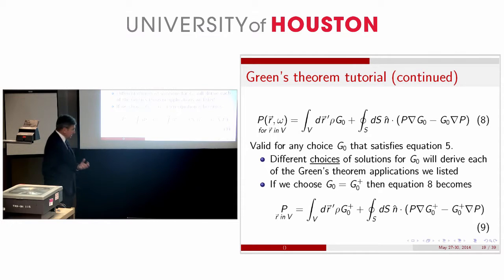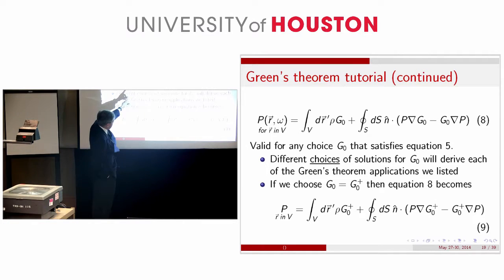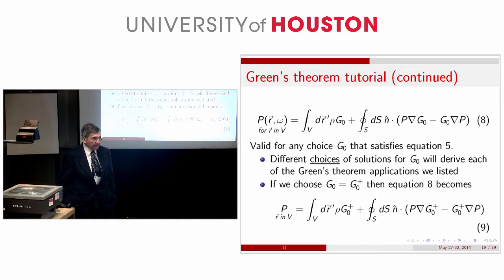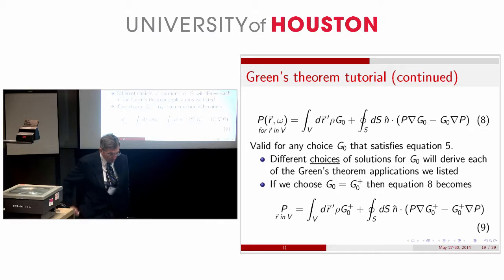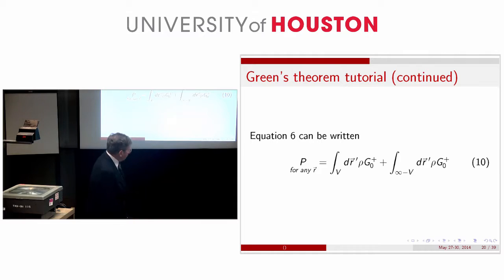You didn't argue causality. So this equation, if among the infinite choices of G0, you happen to choose G0 plus, yes? You get a set of wave separation results, okay? That's the point. Where does that come from? You have, maybe it's on these slides. We have an expression for the field everywhere.